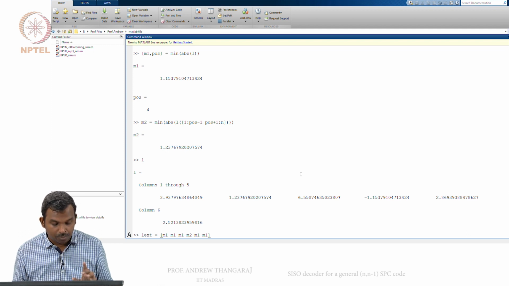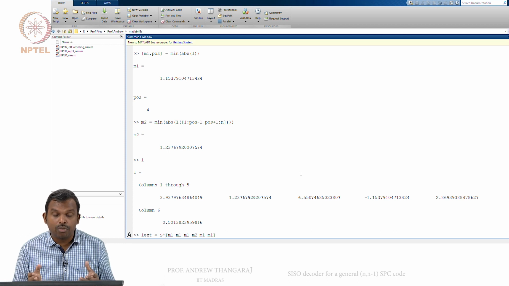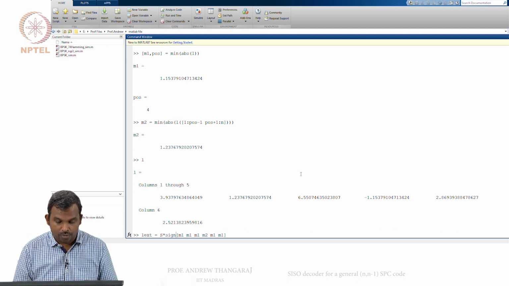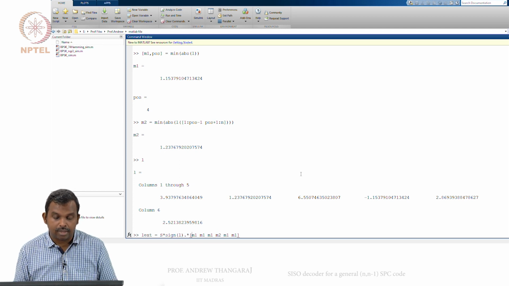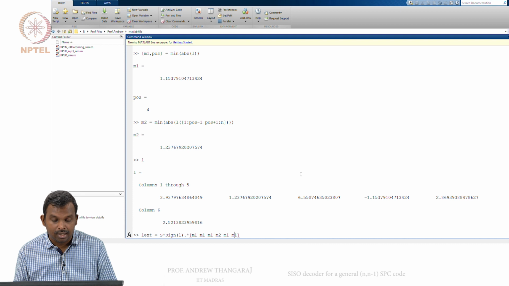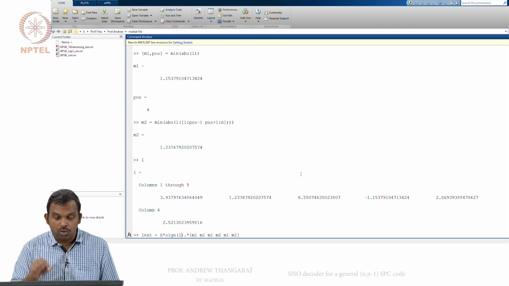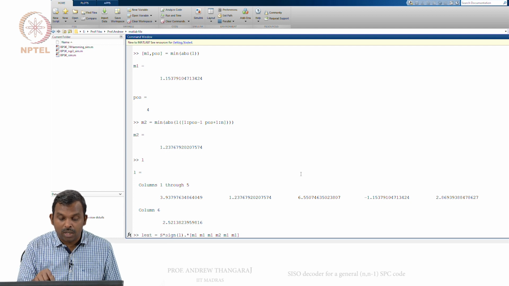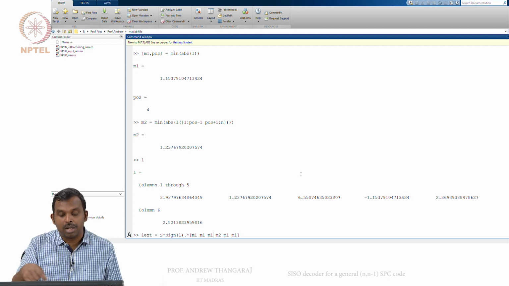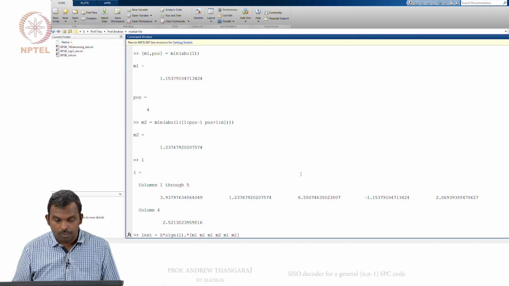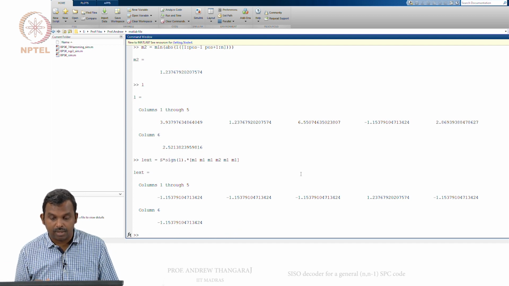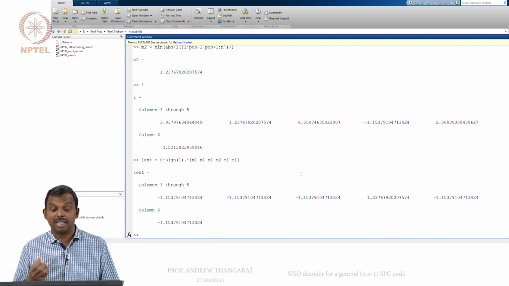So how do I do signs? I have this overall sign S, and then I also have to multiply with the sign of L, right? So I can take sign of L dot into this guy. Okay, so what is going on here? Once again, I am multiplying S with the sign of L. That gives me the individual signs, and then each sign is getting multiplied by the absolute value. I have put m1, m1, m1 for the first 3 guys, and wherever the first minimum occurs, I need m2, and then m1, m1 throughout. So this is my Lxt. So that's how it looks. Is that okay? So the extrinsic LLR will look like this.